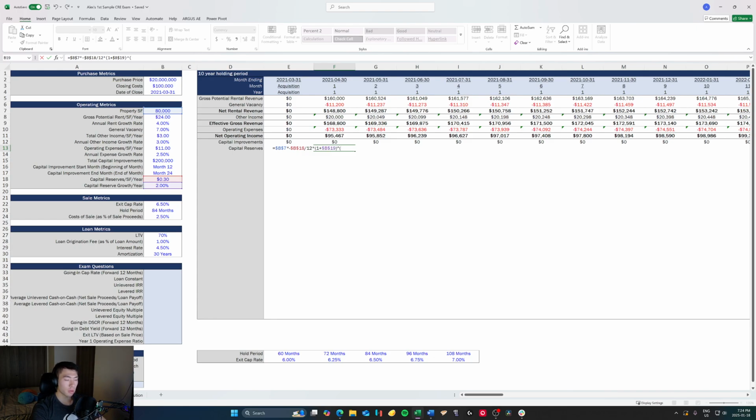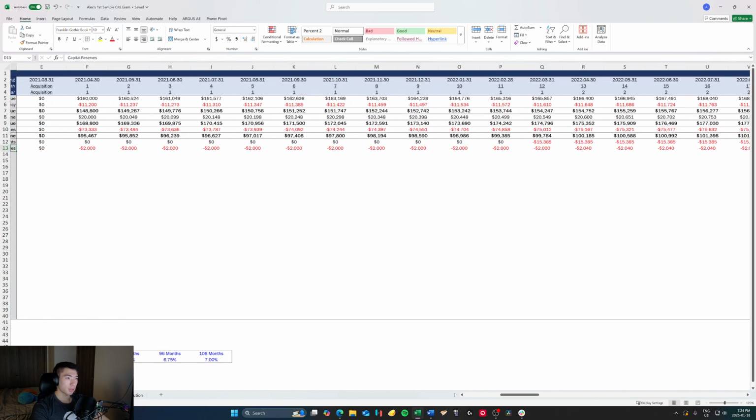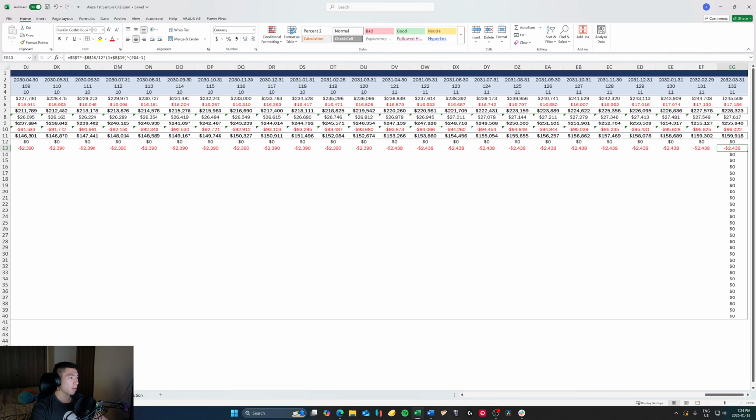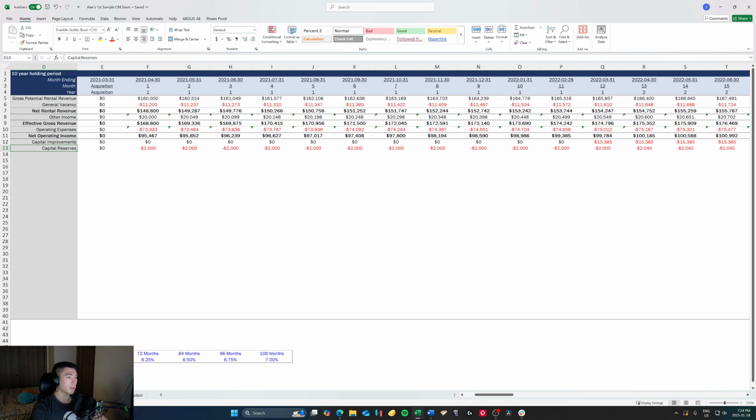And now we are going to do something differently than we're used to. We're actually going to use the year instead of the month. And now we subtract 1, so it doesn't grow on the first year. Okay, so now if we drag that across, you can see right here, on the 13th month, that there is $40 added. That is the 2% that is being added. And all the way at the end, you should get a value like that.